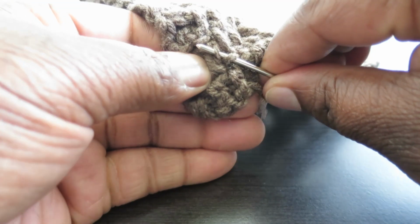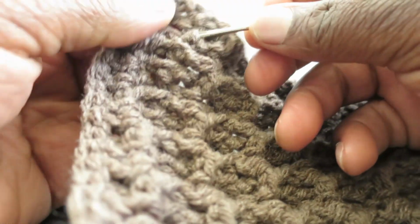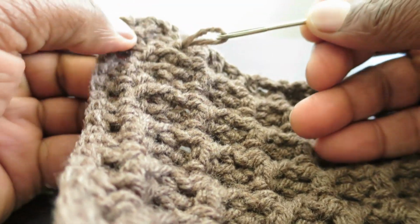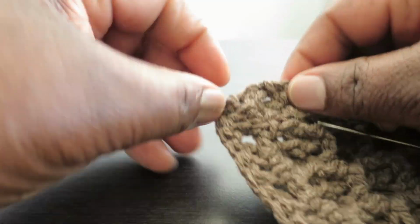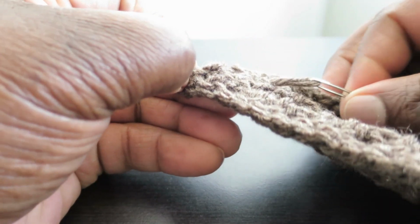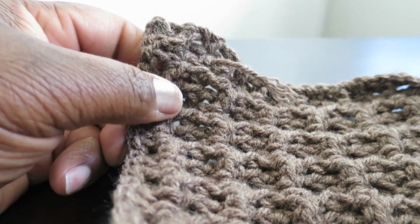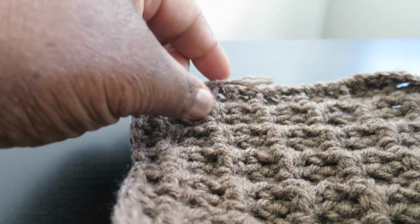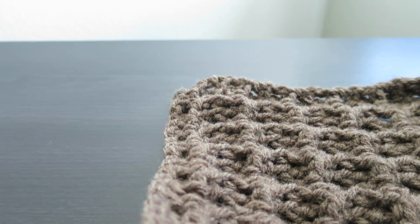Okay, I want to take it through one more time, just through some stitches. I'm kind of indiscriminate. And I don't want to pull too tight to mess up the pattern. So I'll pull back on that a little bit and hold that while I'm pulling through. And you could weave it some more, but I'm just going to cut because that's sufficient to me.